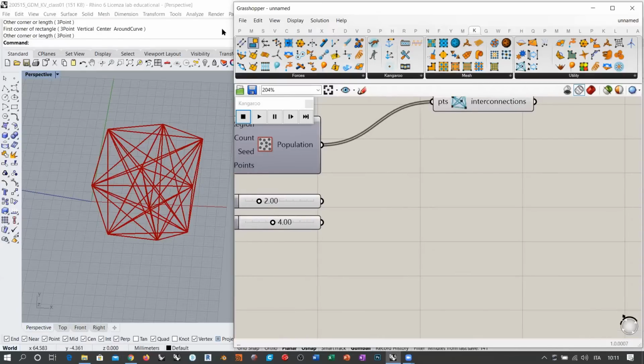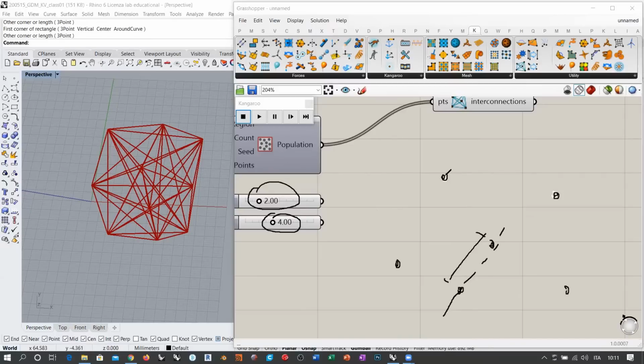Because when we work with a population of points and we want different radii, the mutual distance between these 2 points is not going to be twice the amount of one value. It's going to be the addition between these 2 values. So there are basically 2 possible situations here.